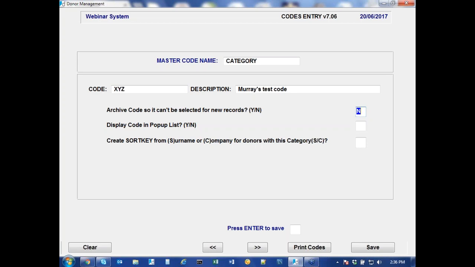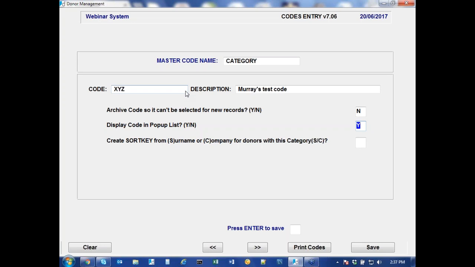Now the next option we have here is display in a pop-up list. So when we click on a drop-down list, like either up in here or as Gary was doing on the donor screen, then if you don't want it shown there, we can simply say no. And by doing that, then it doesn't confuse the list.